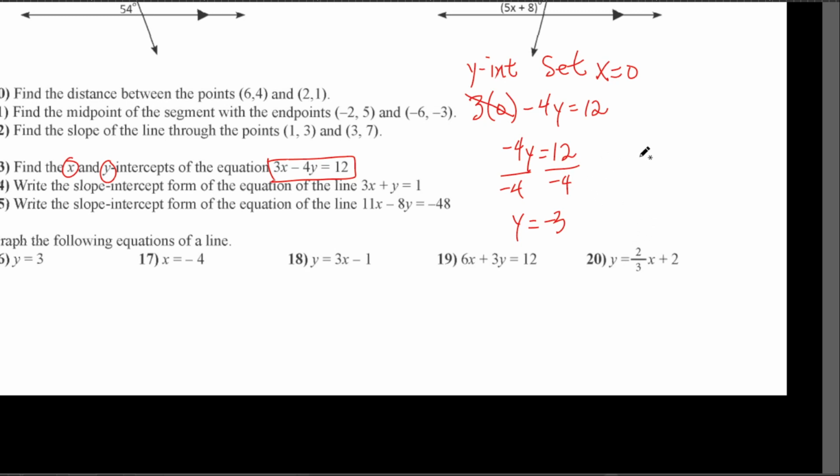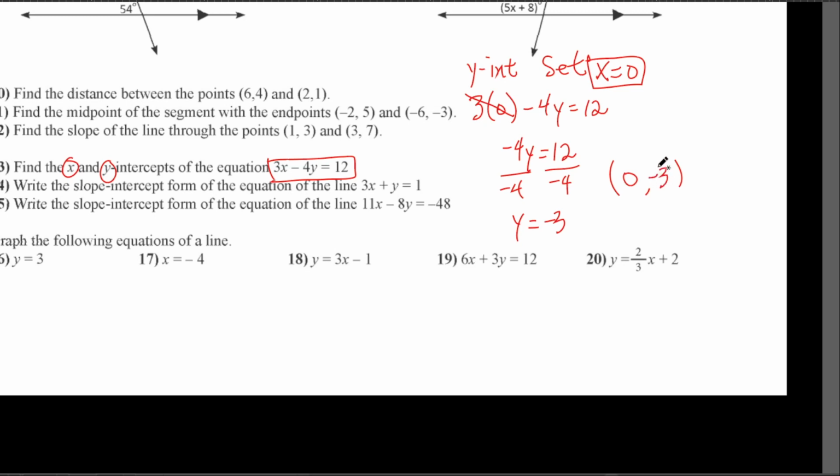So how do I write my final y-intercept now? I put an ordered pair. It's not 3, it's negative 3. There's a negative; it kind of runs together a little bit, but that's a negative 3. Why did we make this first one 0? Because we set x equal to 0, so we put a 0 in for the x place, and then we solve for y. We put the negative 3 in for where the y is.